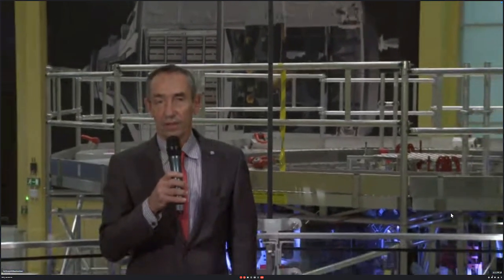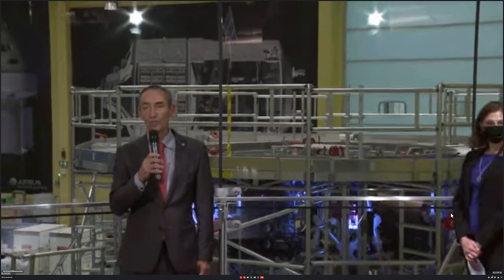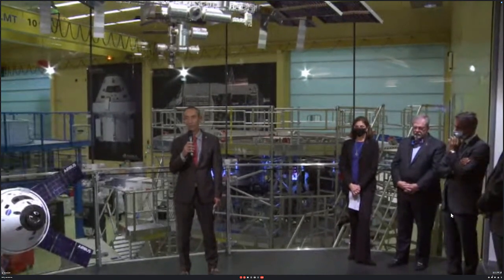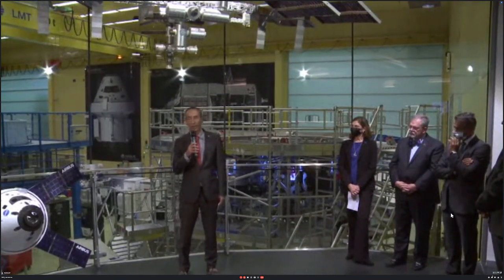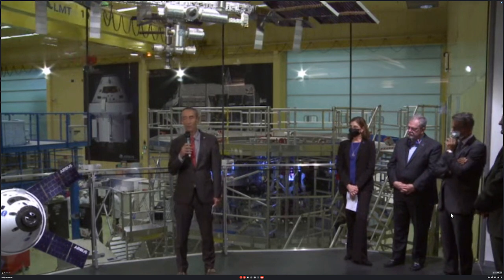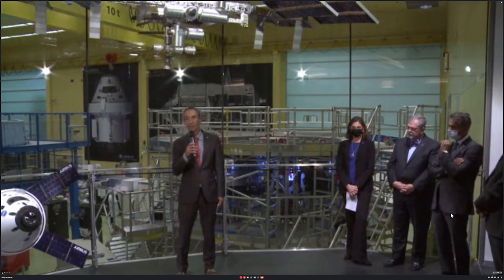The first service module is now integrated with the Orion vehicle for the first Artemis mission. The second service module is the one which is here in Bremen, ready for shipment next week to Kennedy. The third one, you can see behind me over there, is undergoing integration. The 4th, 5th, and 6th units have been ordered by ESA from Airbus, and the procurement of their hardware is ongoing. And right now, ESA is very busy preparing a request for a proposal from Airbus for the provision of the service module 7, 6, and 8.